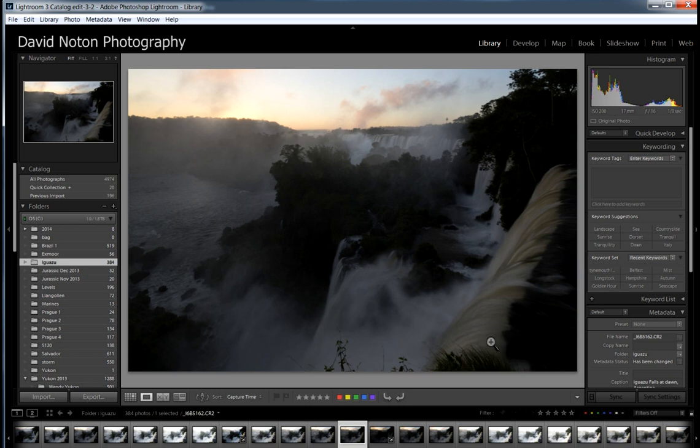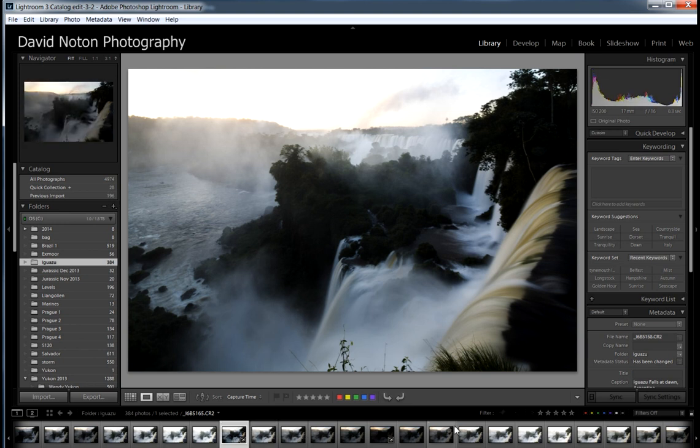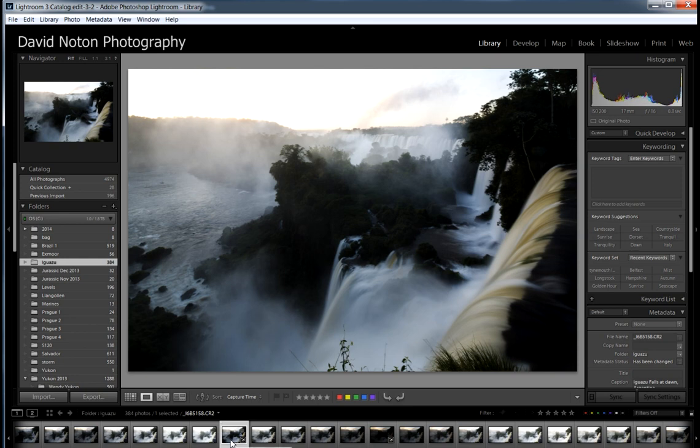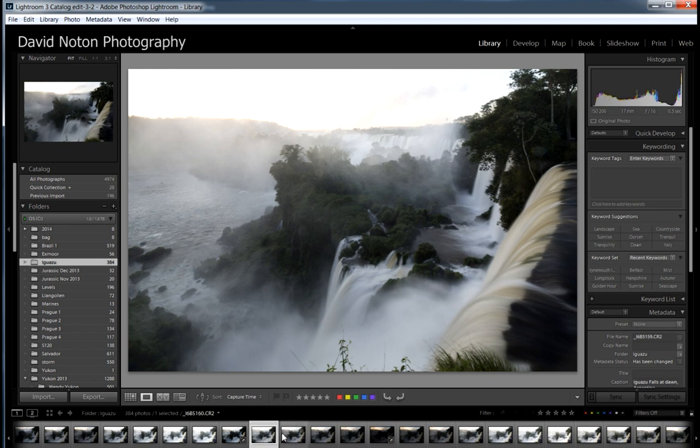But on this particular shoot, I had to do without my grad filters because they'd been relieved of me on Cabana Beach back in Rio de Janeiro a few days previously. You should have read all about that in last month's Behind the Lens feature. So I had to work with exposure merging to expose for that sky there, and this exposure here for the landscape, and I'm going to put them together.